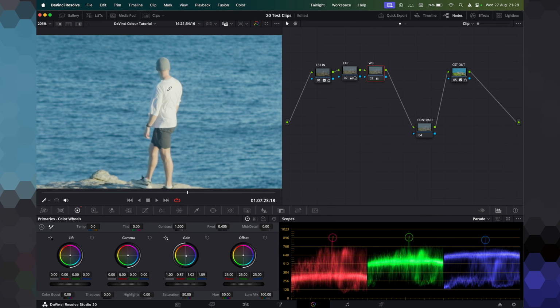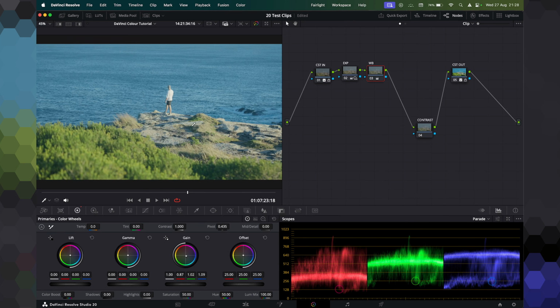So if I go to this, now we've just balanced those red, green, and blues out. So if I go before and after, now technically that is more white balanced according to this, but I actually like that you've got this sort of red hue across the scene, because at the end of the day, it is a sunset. So, if you're happy with that balance, if you want it to be a bit warmer, that's totally fine. Like there's no problem there.